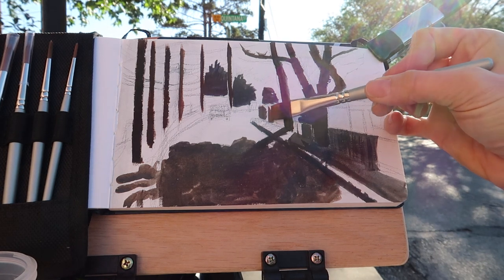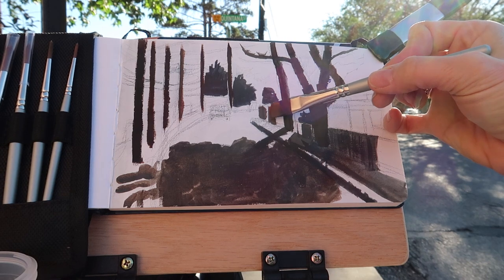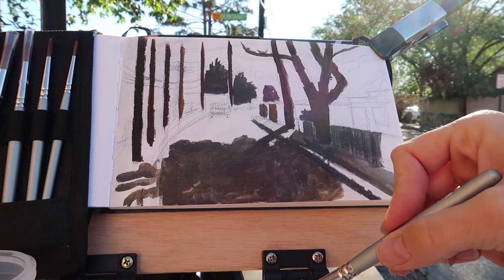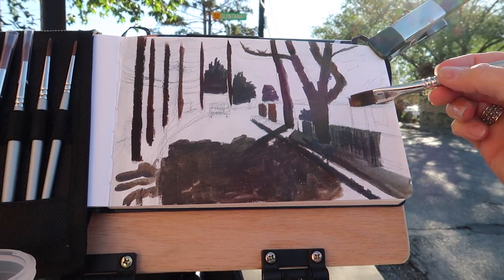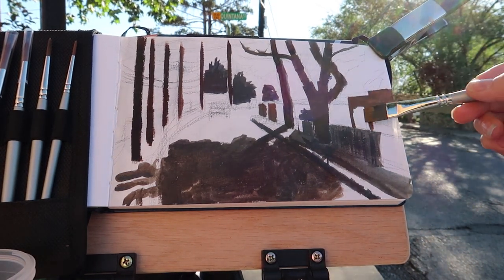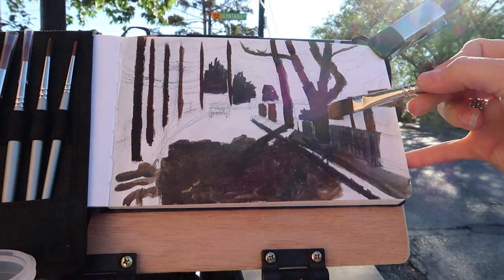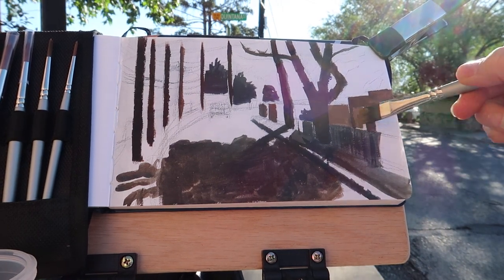Once I get all my shadows in place I'll have a clear idea of where the lights and darks should be, and then I can start going in with other colors that aren't the brightest bright or the darkest dark — that's when I bring in my midtones. Keep it really basic in the beginning: just lights and darks, and after that's established, come in with your other colors and midtones.